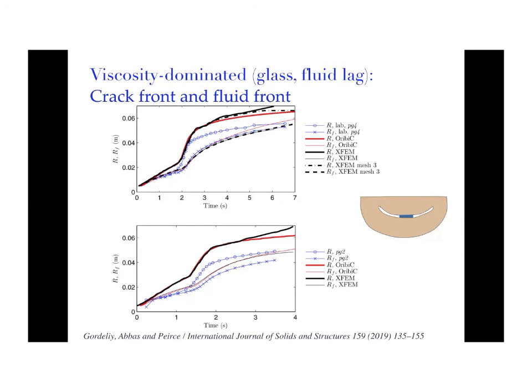Right, but that is in a homogeneous energetic landscape, meaning that the material, besides the crack and the fluid in it, is completely homogeneous, right? Yes. Okay, and do you observe any overall effect in terms of crack path dependency, meaning besides the incremental update that you do on the crack front, does the overall crack path depend on the enrichment you're doing or not? Yes, okay, thank you for this question.